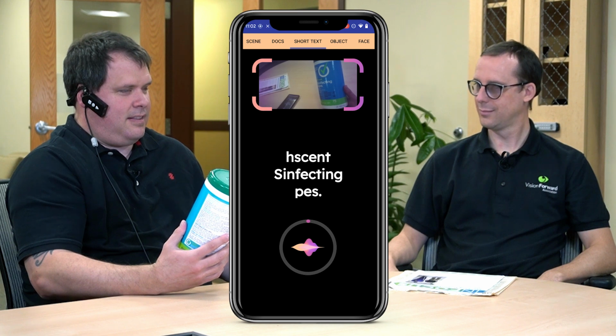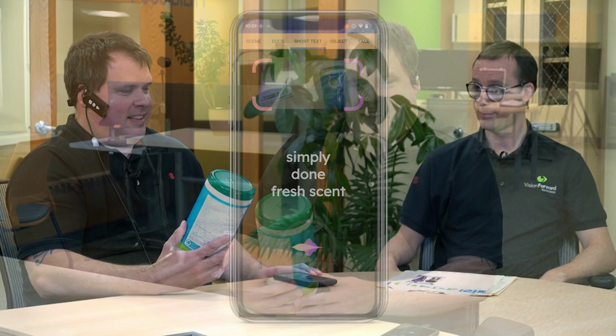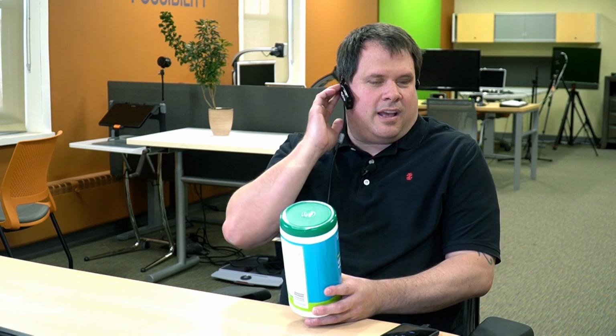Connecting 75. HS disinfecting pads. Now, what I'm going to do here is I'm going to use my common sense and past experience and say the shape of the bottle, what's in my hand, hearing disinfecting, heard even a little bit of bacteria there for a moment. This is disinfecting wipes. I'm very sorry, Corey, but this was actually a giant can of Pringles. I at first thought that was tennis balls. No, you are 100% right. That is disinfecting wipes. Awesome.